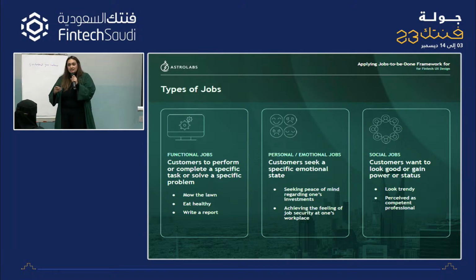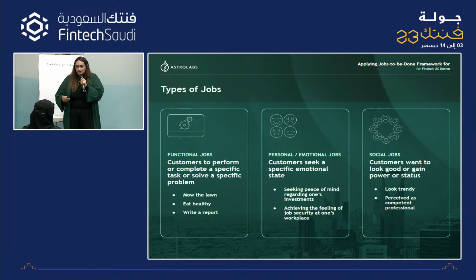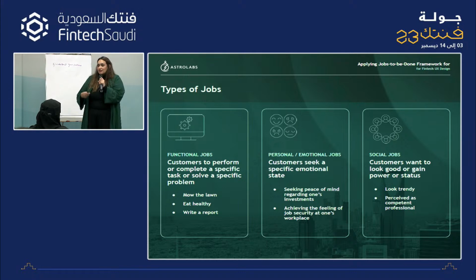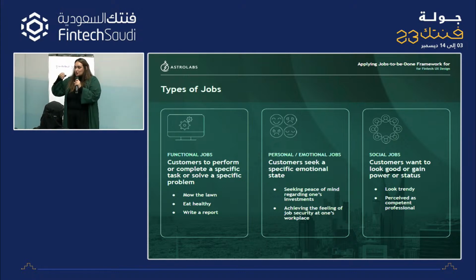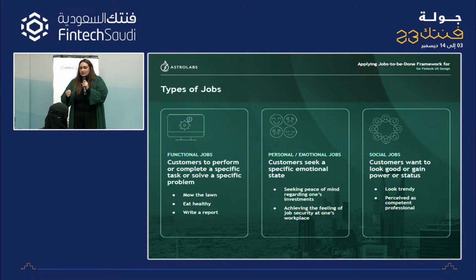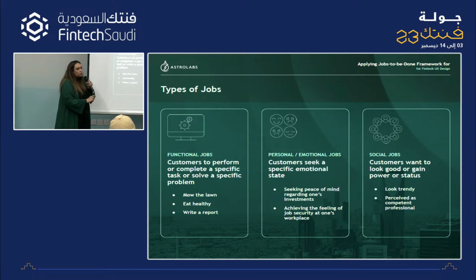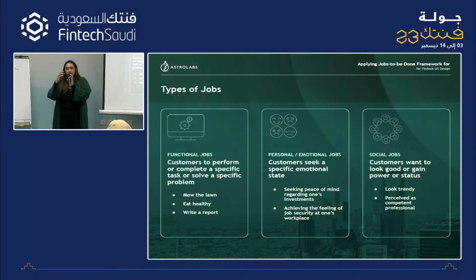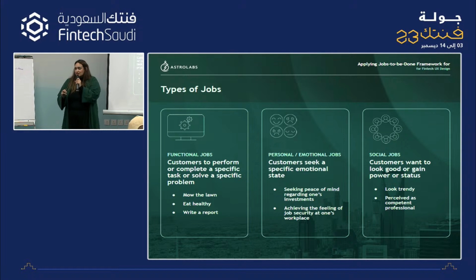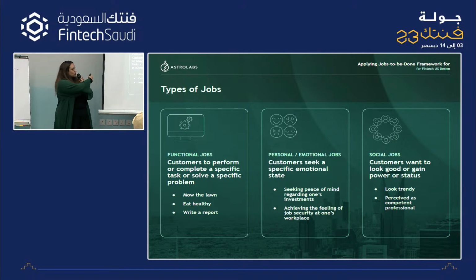So the idea is you need to figure out those answers and you need to ask those questions so much. You have to get so deep into your customer to understand exactly what they need, what they crave, what is the functional job, what is the personal job, what is the emotional job. How can I put together 2 or 3 jobs and give them a product that solves all 3, for example.